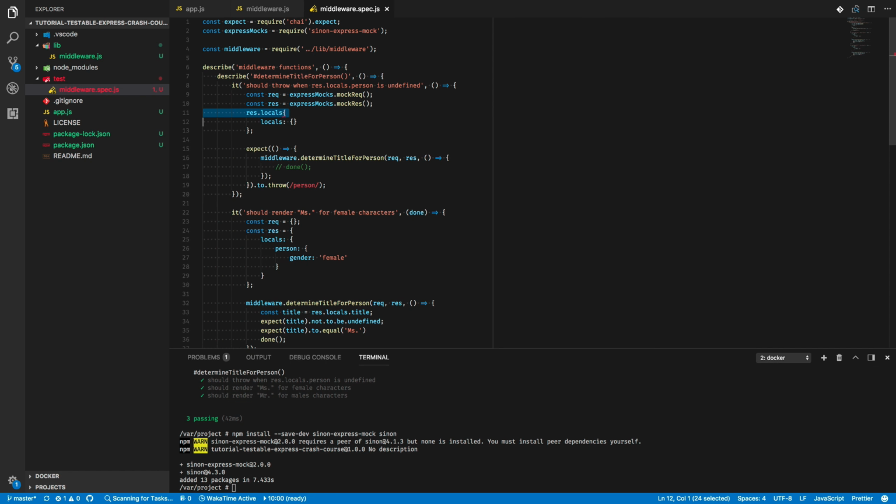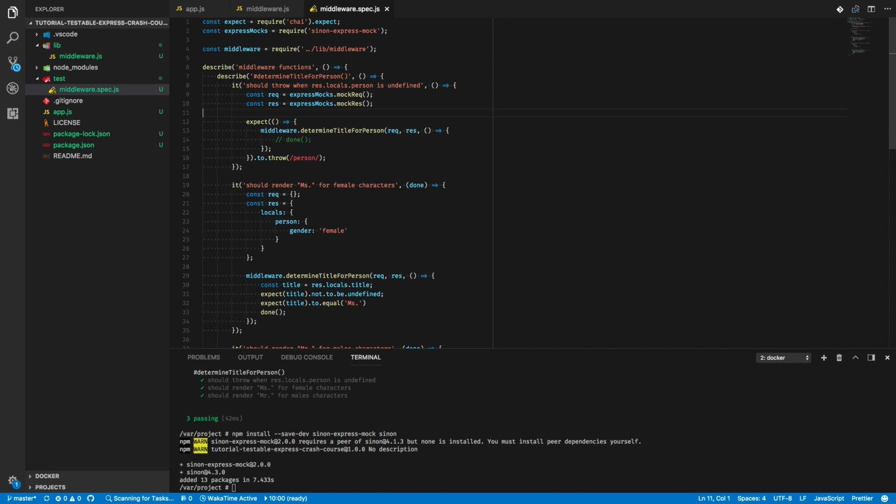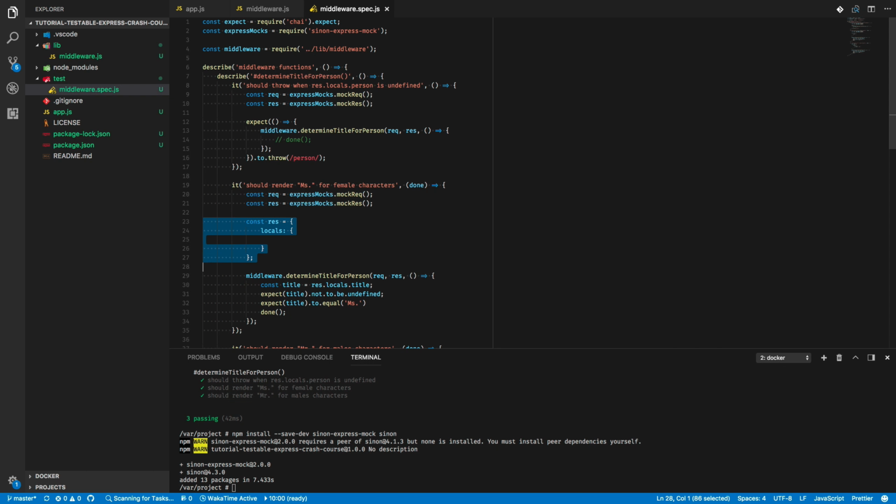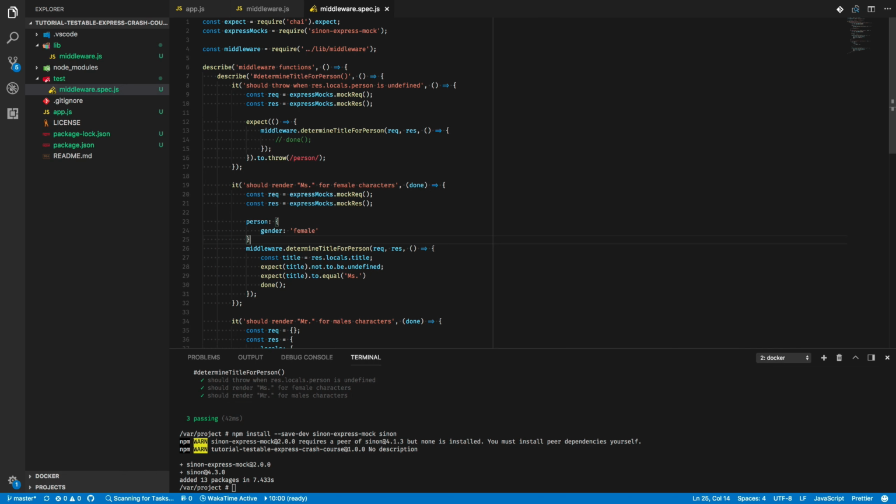Oh, we don't even need to specify res.locals, right? So if we copy this, paste them up here, get rid of that, and simplify this as follows.